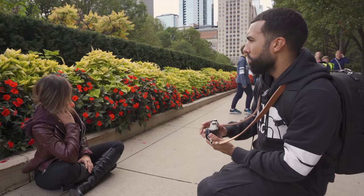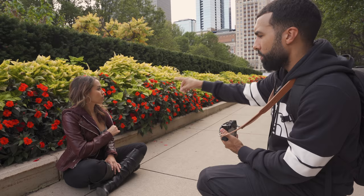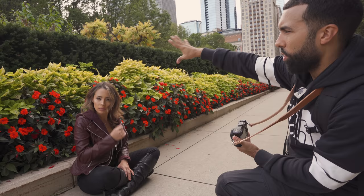So this one, I don't even have to explain much. It's color. I see some really nice bright flowers. I want to take a picture next to it. I'm having Diana sit so I can shoot straight on. If she's sitting on that ledge, her head is going to be too high, and we're not going to get the whole line of flowers in the frame. So I'm having her sit down right here.